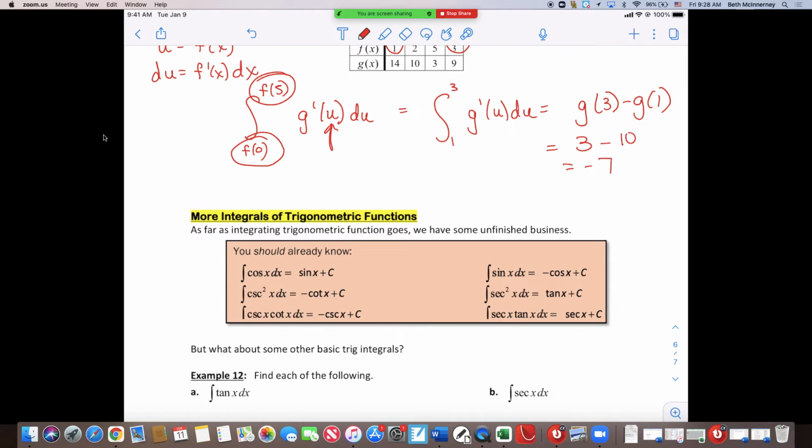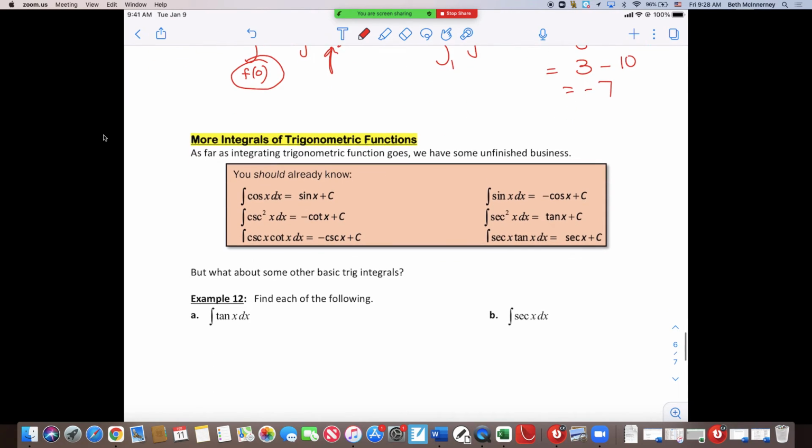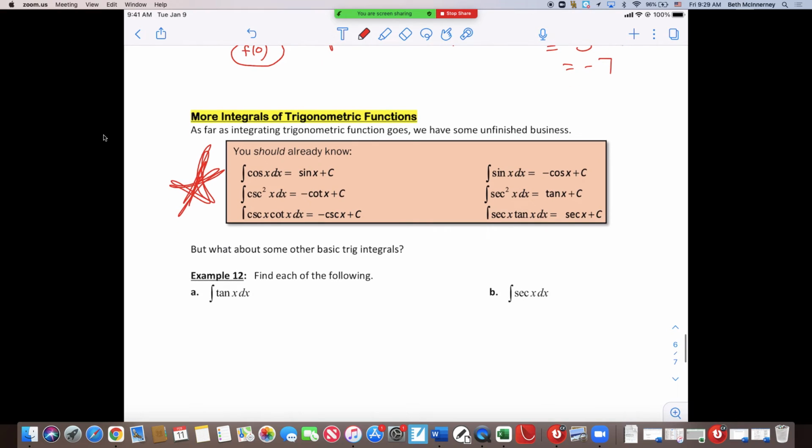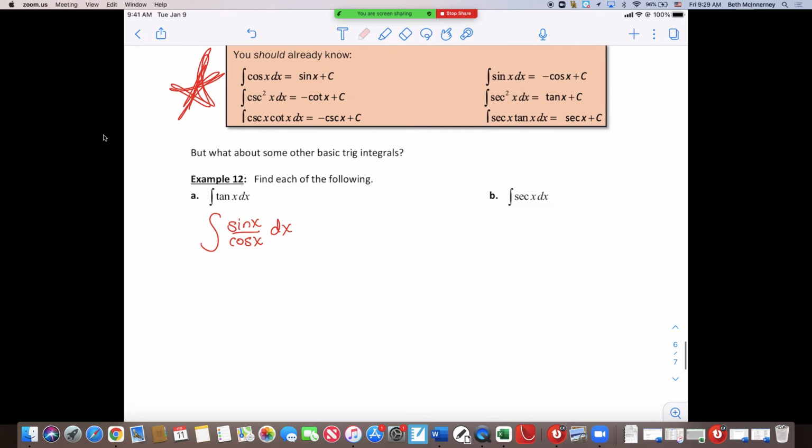There are more trig functions that you can integrate. I'm actually only going to do letter A, and if I have time after example 13, I'll come back to B, because that one's just a doozy, I'm really proving them. So if I want to integrate tangent x dx, you do need to memorize these, or I can always figure them out. So watch this, and this ties in to our u substitution. I'm going to lead you through this quickly, and then you might need to go back through and think about it.